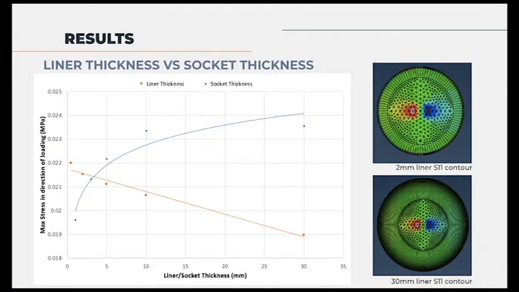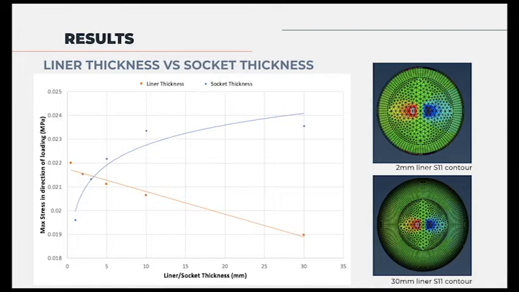It is difficult to quantify what magnitude of stress is required to cause damage due to the cyclic nature of loading associated with walking and the lack of quantitative data available in the literature. Thus, at this stage, any reduction in stress is being correlated to improved comfort. An investigation into the effects that varying the liner and socket thicknesses have on the peak stresses showed that a linear relationship exists with the variations in liner thickness.